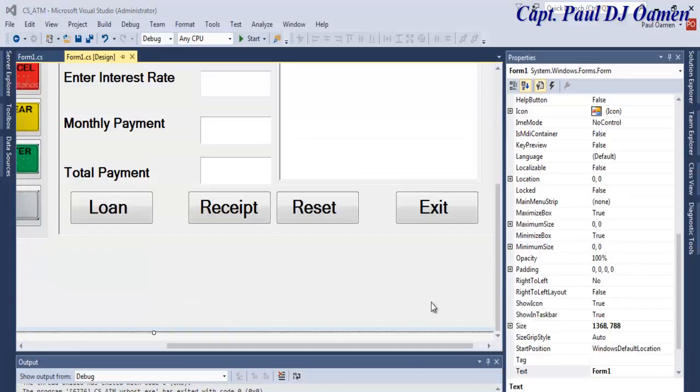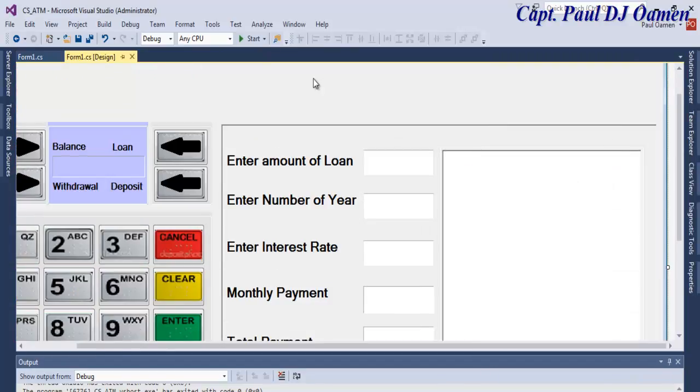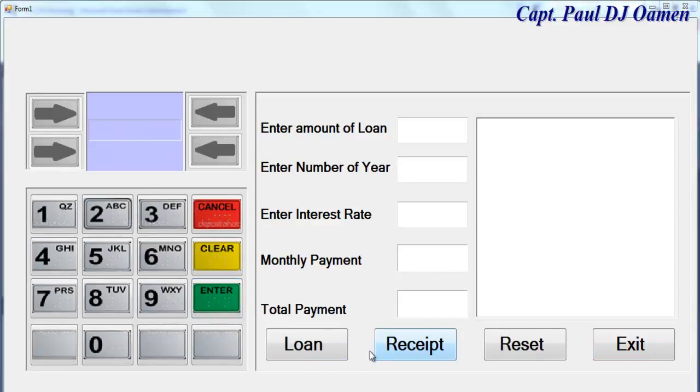Okay guys, this is how the interface is looking now. So let me minimize that and let's run it so that you see what I'm talking about. This is how it looks. This is supposed to be one of the interface for, that would be for the loan anyway. So when you enter the right customer details in there, this becomes visible. So let's disable all of these other buttons here.